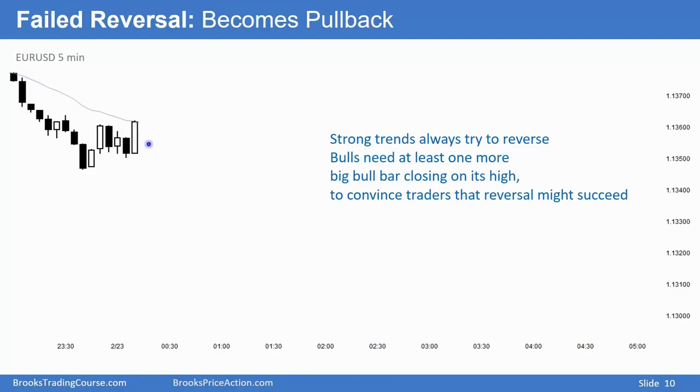Also, anytime the market's in a bear trend below the moving average, and there's a bull bar closing near the moving average, bears sell the close. They sell the close of any strong bull bar at the moving average, betting that 80% of trend reversal attempts will fail. So chances are this bull breakout will fail, and the next bar, instead of being another bull bar, a follow-through bar, it'll be a reversal.